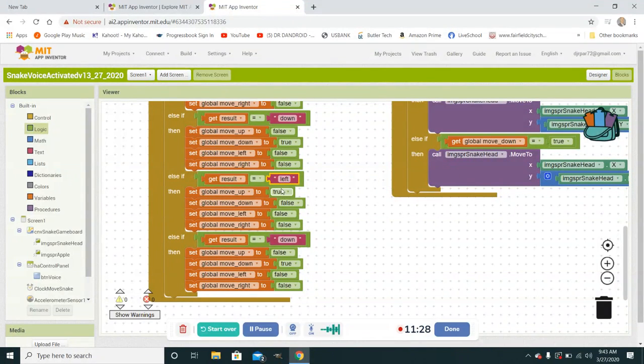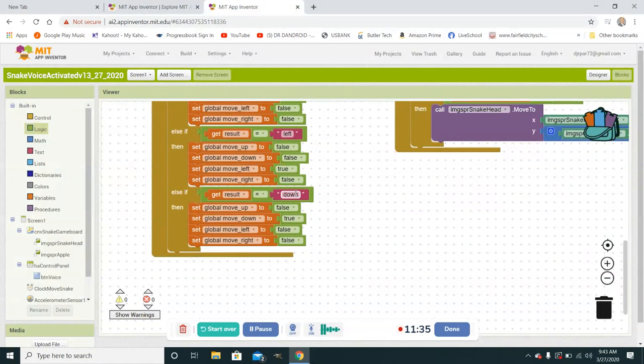So you just come in here. Up is going to be false when I want to go left, and left is going to be true. All right, and then you're going to go right. Make sure you go lowercase here because when you speak in, voice recognition is not good with uppercases. It doesn't do a lot of uppercasing. I'll show you a trick that I like to do here in a second. So right, down is going to be false, and right is going to be true.